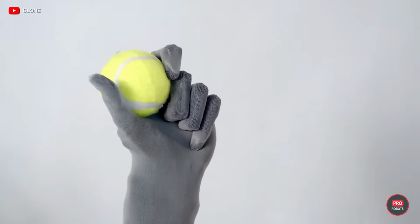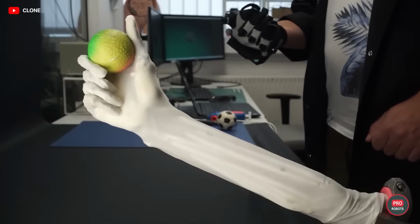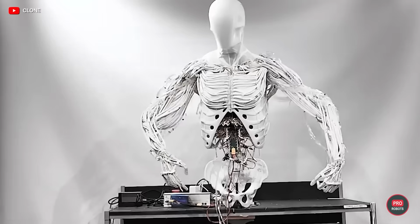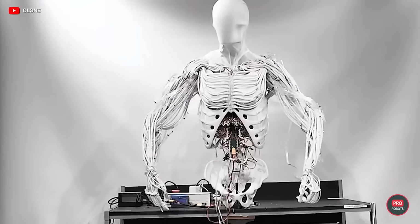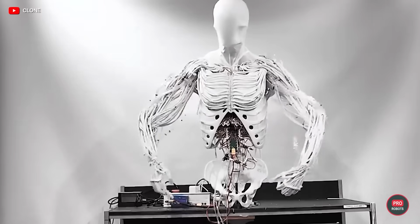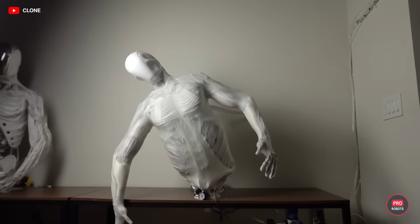That's not all. Protoclone's skeletal system includes all 206 bones found in the human body. The joints are fully tied to artificial ligaments and connective tissue. The shoulder alone, connecting the scapula, clavicle, and humerus, has a staggering 20 degrees of freedom, both rotational and linear. And what about the spine? Well, another 6 degrees of freedom for each vertebrae. With 26 degrees of freedom in the arms, wrists, and elbows, the Protoclone's upper torso, without the legs, has a total of 164 degrees of freedom. The best part? The skeleton is made from readily available and durable polymers. But again, it doesn't stop here.